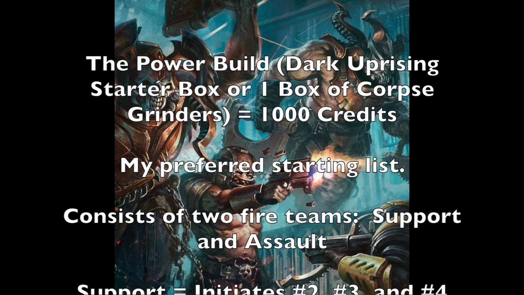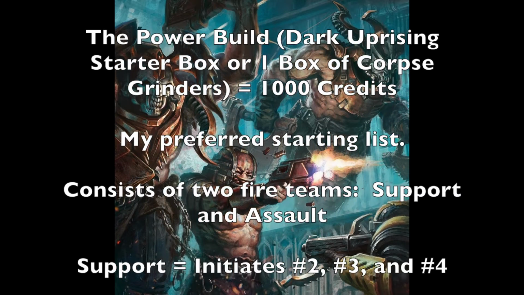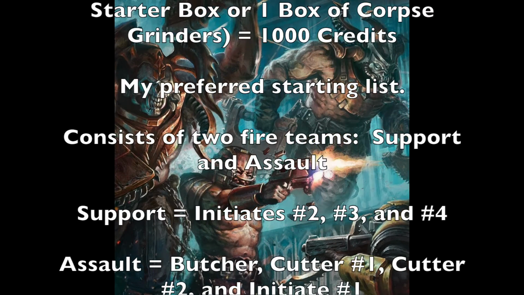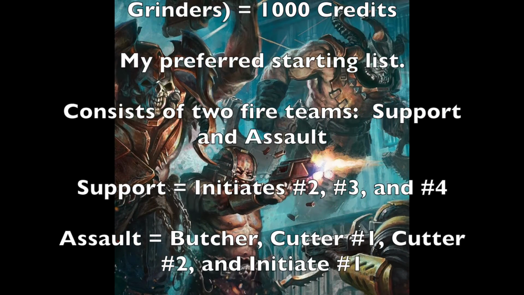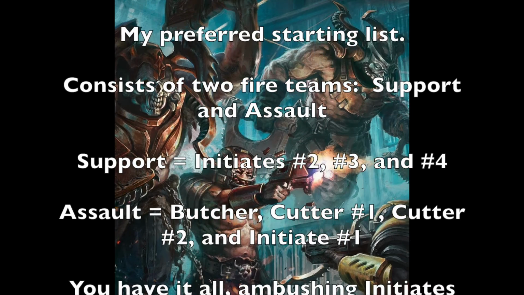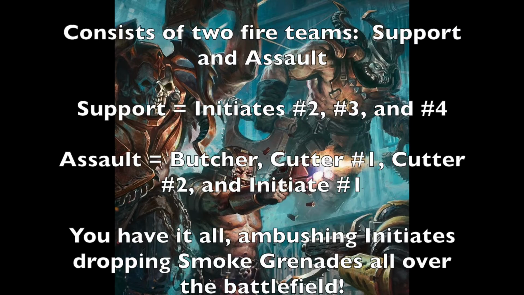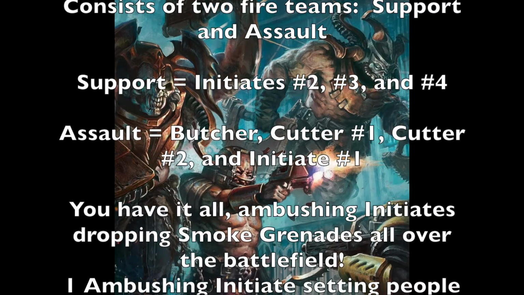Now, just like the other gangs before, this one consists of 2 fire teams. You have a support element as well as an assault element. Your support element will consist of 3 initiates: initiate number 2, initiate number 3, as well as initiate number 4. And your assault element will consist of your butcher as well as 2 cutters, cutter number 1 and cutter number 2. And you also have initiate number 1.